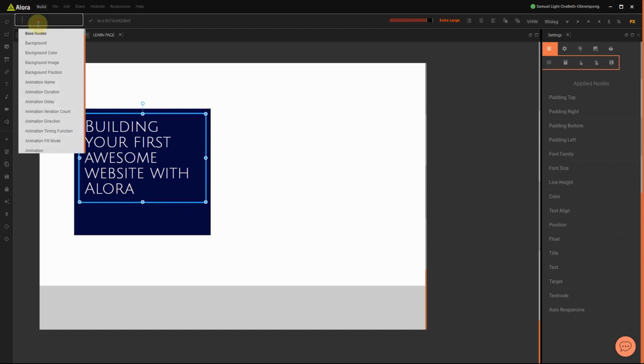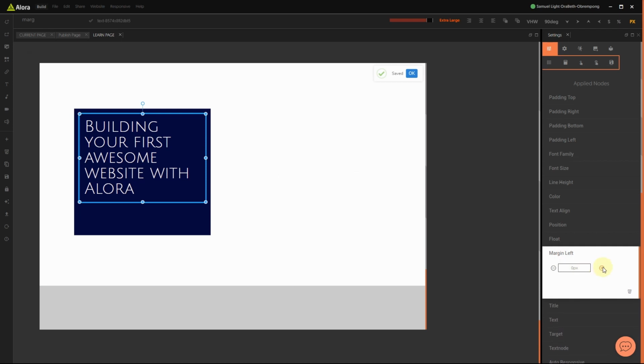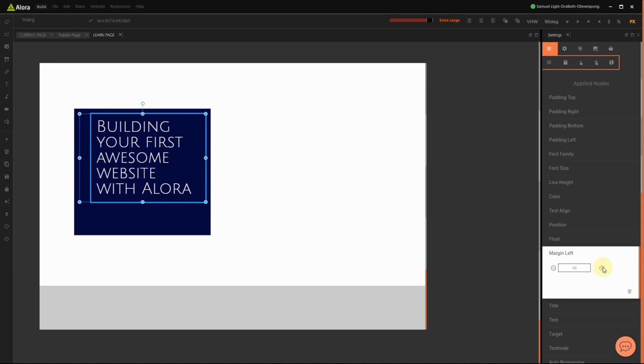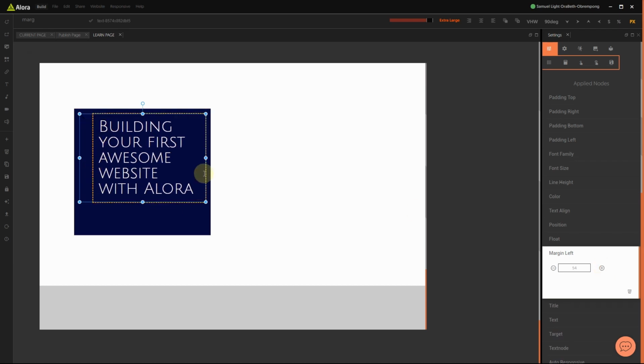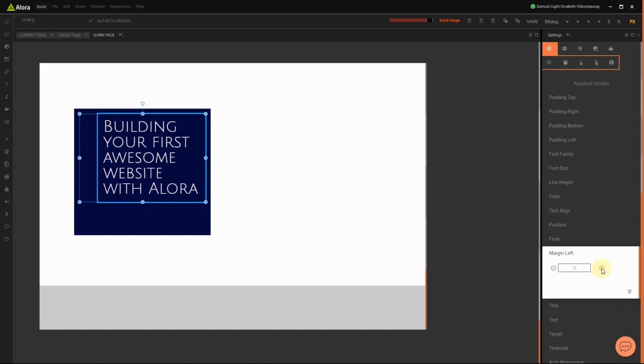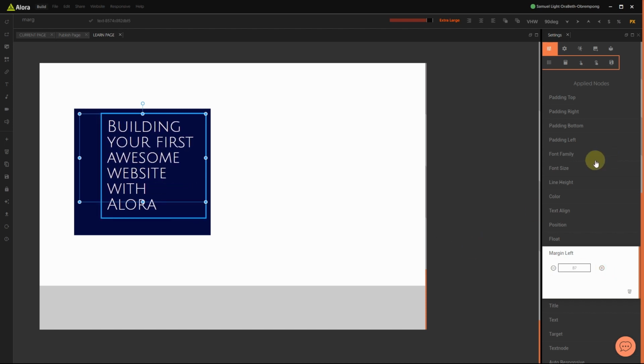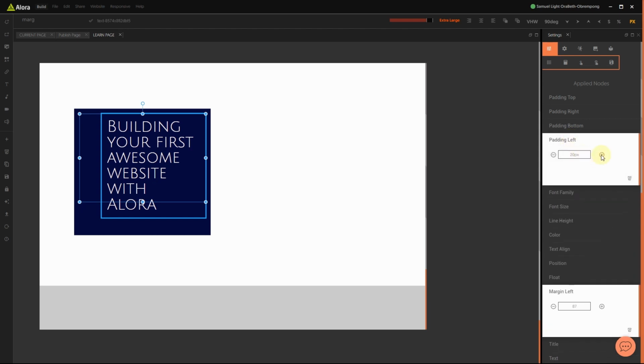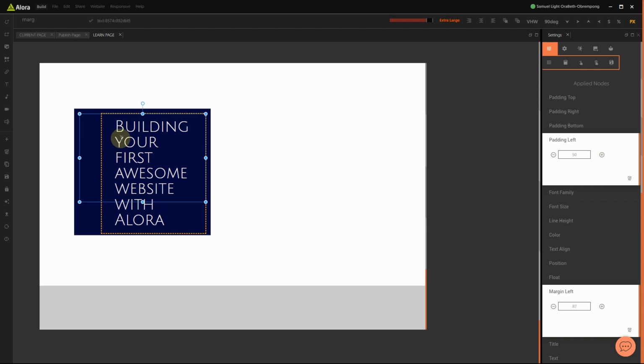Now I'm going to show you. I'm just going to add margin to the left. It's just simple, margin to the left, right? Now if I add margin to the left and I start increasing it, what you can notice is it's affecting the outside of the text box, but it's acting on the inside of the block, right? So what is happening is that it's affecting elements on the outside of the text box. Now let's talk about padding. Let's say padding to the left, and you see what I'm talking about. As you can see, it's affecting the inside of the text box.